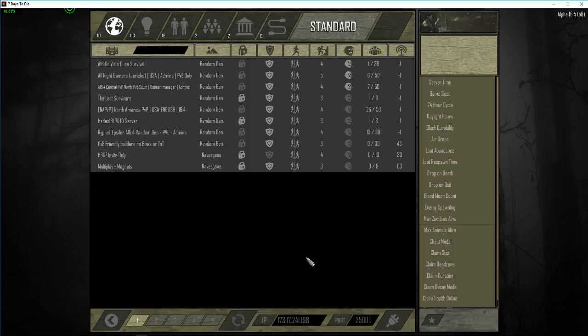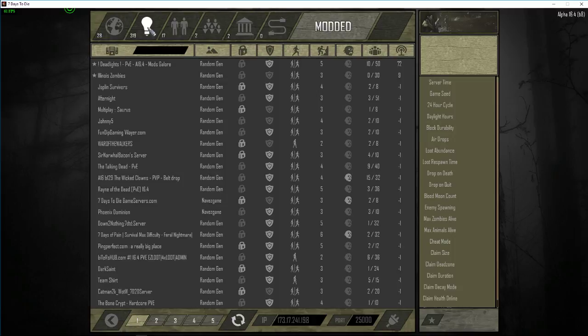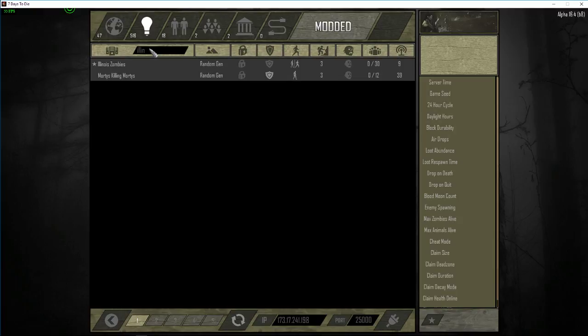Okay, what we're looking for here, you're going to find my particular server under the modded servers. I've already got it highlighted and saved as a favorite on mine, but all you got to do is do a search for it. Start typing in Illinois, you'll find it, it'll pop right up. And click play. Now I'm not going to click play right now because, like I said, I don't have the standard version of the server installed. I've got the larger backpack one installed. But that's basically how you do it.